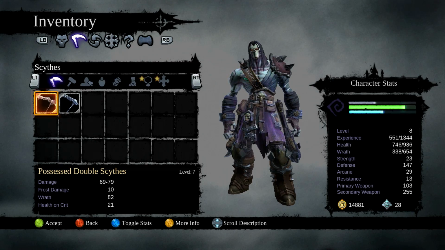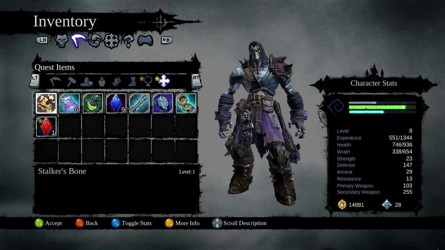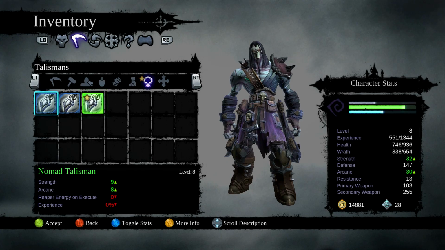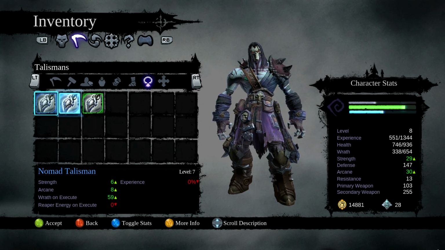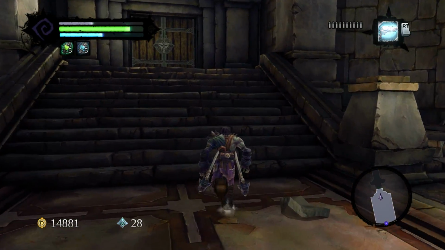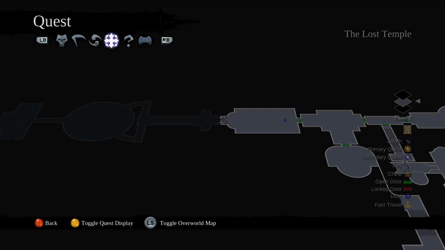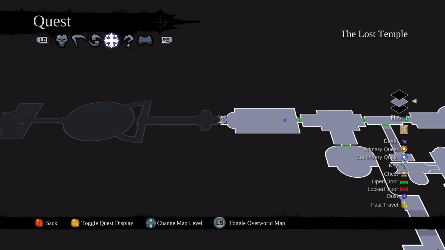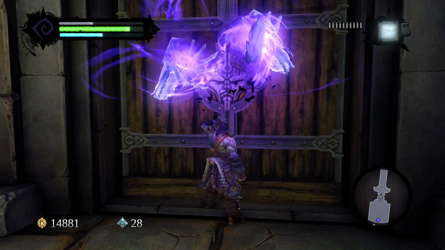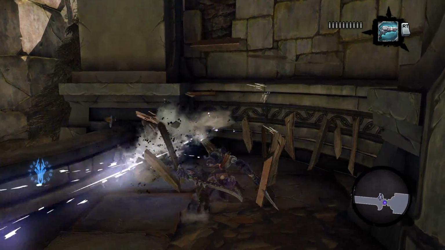Let's see. Yeah, I've got to live with this scythe until I get enough XP to get to the next level. And map-wise, we didn't even look at it. Just a couple of rooms that look like they might be puzzle rooms, but they might also be a battle.